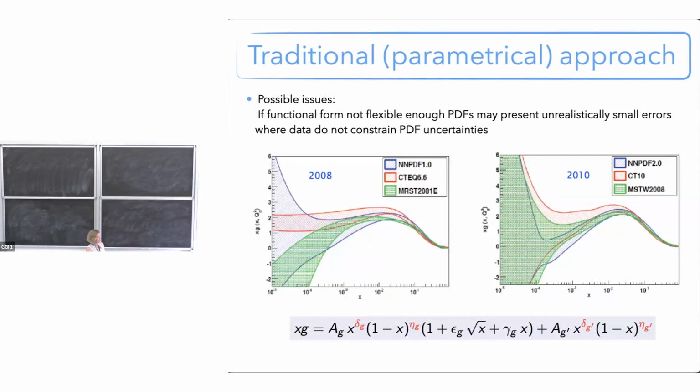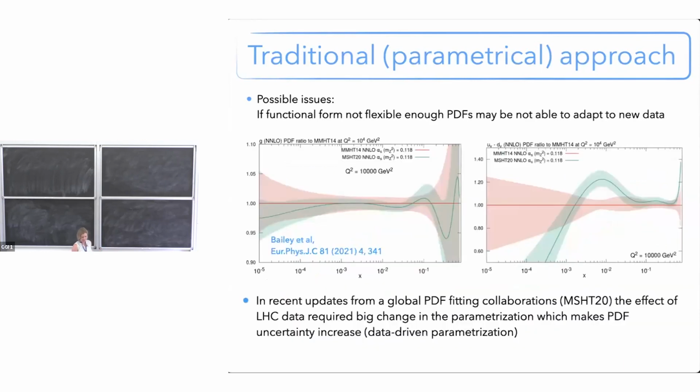And as soon as they added this term, the uncertainty started to blow up, okay, in the region where there were no data. So the choice of parameterization is very sensitive to the kind of nominal uncertainty that you have when you release these PDF sets, okay? And these issues are there even now. In fact, that's why I think even the PDF collaborations that choose a kind of fixed functional form are moving toward more and more sophisticated polynomial bases.